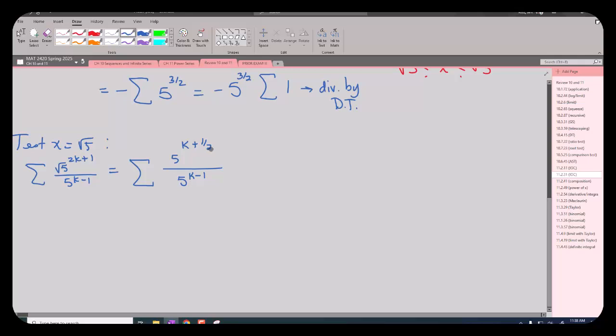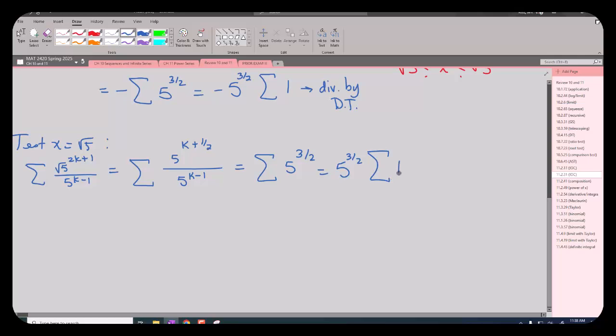So that's looking really familiar. Then we combine our exponents. And we have 5 to the, subtract off the denominator. So k minus k is 0. 1/2 minus minus 1 is 5 to the 3/2. If you want to, you can factor that out to the front. And when you factor that out, you have that.